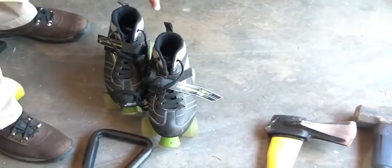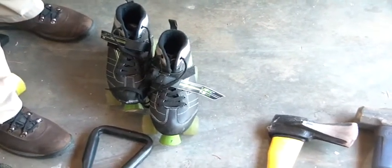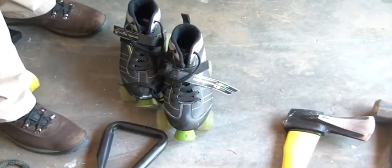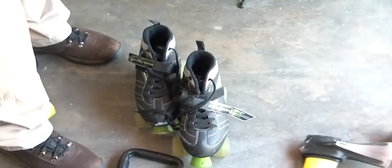But having some skates in your trunk, or having one of those little, what do they call those things, TJ? The little skateboard that has the little stick on it. Scooter. A scooter, like one of those collapsible scooters. Keep those in your trunk. You can keep that in the trunk of your car. Keep a pair of skates.